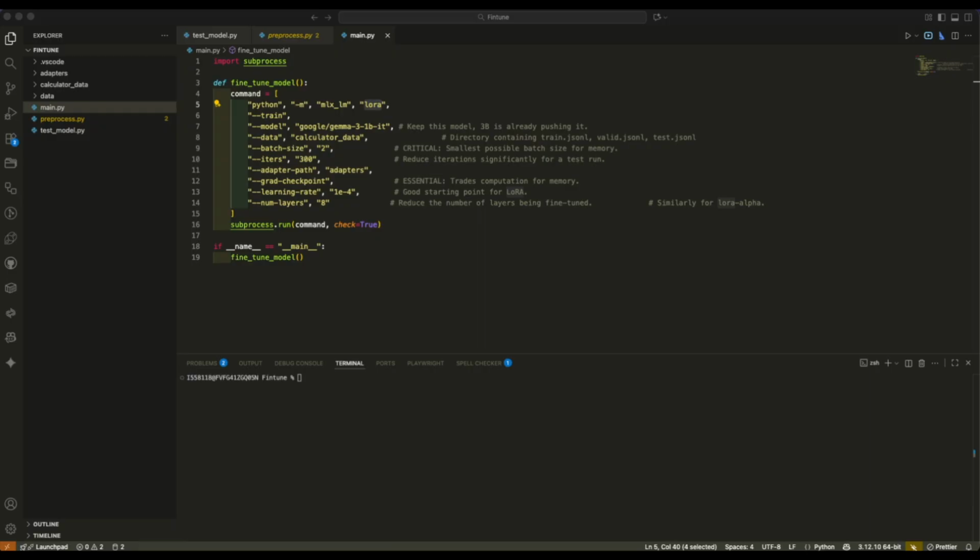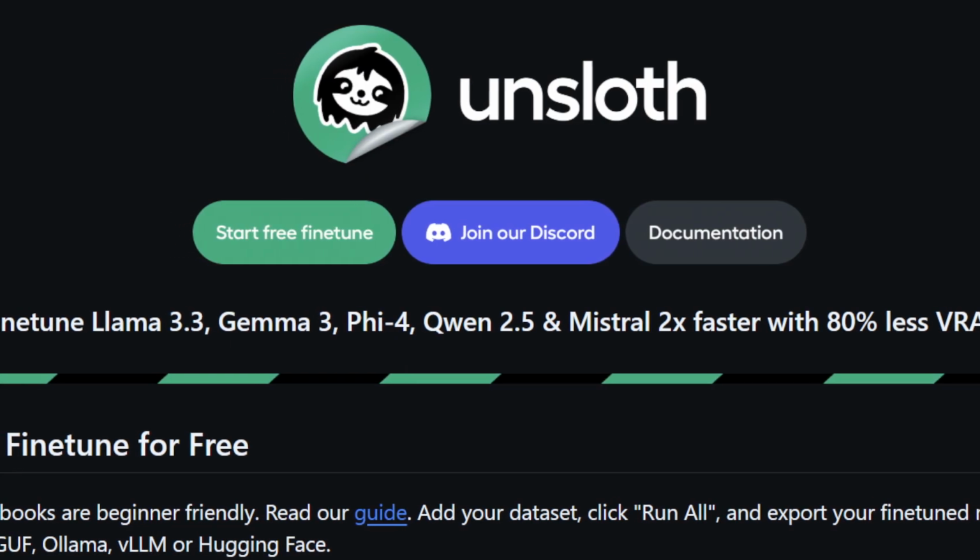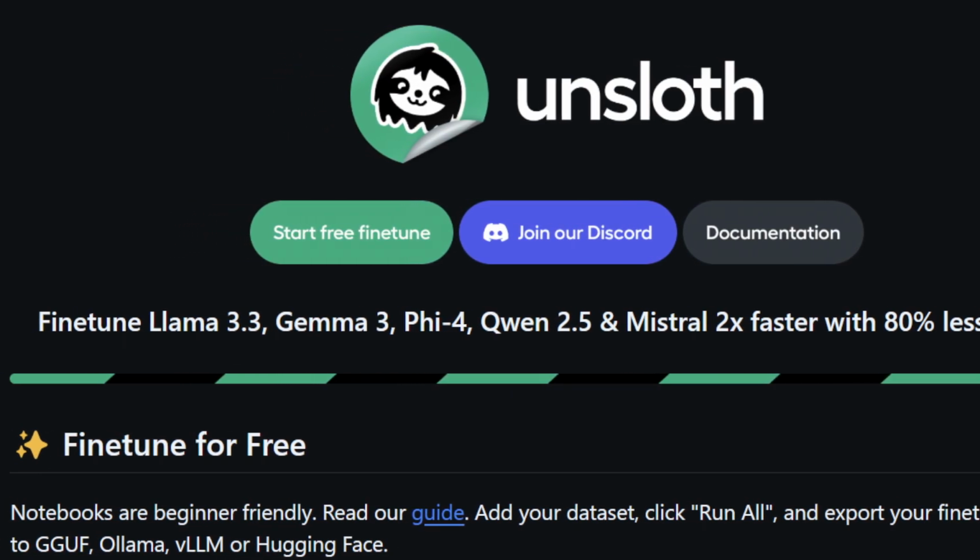I will not bore you with all the details of LoRA right now because we just want to talk about the process of fine-tuning using MLX. And maybe you've thought that this process was really difficult. Thanks to MLX from Apple, this process is really easy right now. I also must say that there are other fine-tuning libraries like Unsloth, but we are using MLX because we are using Apple Silicon, and this is faster.